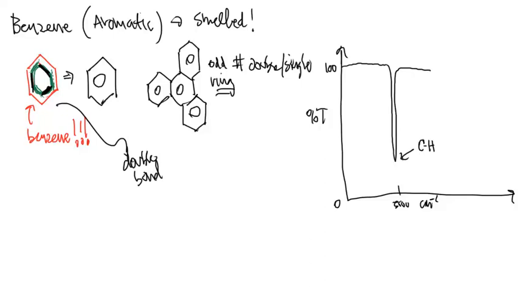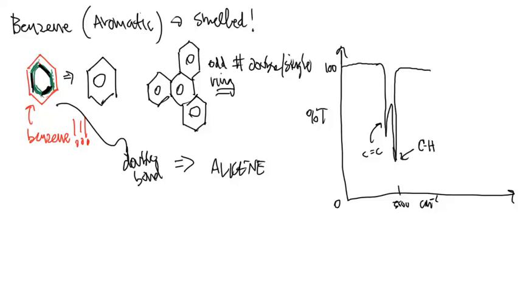And we said that we can pick out a double bond. Remember, double bond was called an alkene. We can pick out an alkene by looking immediately to the left. Okay? And if I look immediately to the left, what I would see is a split that comes off of that. So this would come down, it comes back up, and then it comes back down again. And this is the presence of a double bond, a C double bond C. So with a benzene, because there is a double bond that's present, very often we would see a signal that shows me a double bond, at least. All right?